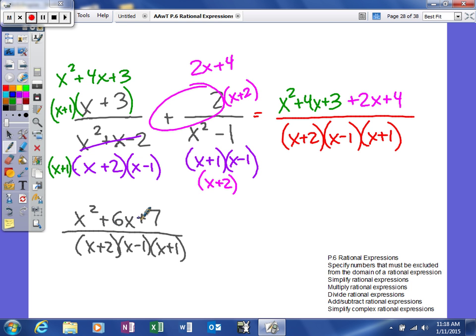So again, if this were minus 7, then it would work. But we're looking for two factors of positive 7. Since it's positive, we're looking for the sum. The only two factors that will multiply to give us 7 are 1 and 7, and their sum is 8. So that's unfactorable, so that's the end of our problem.